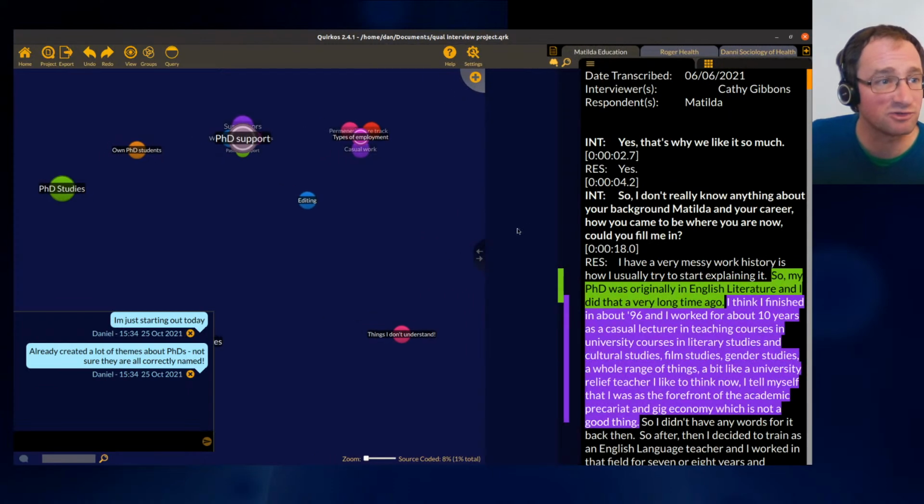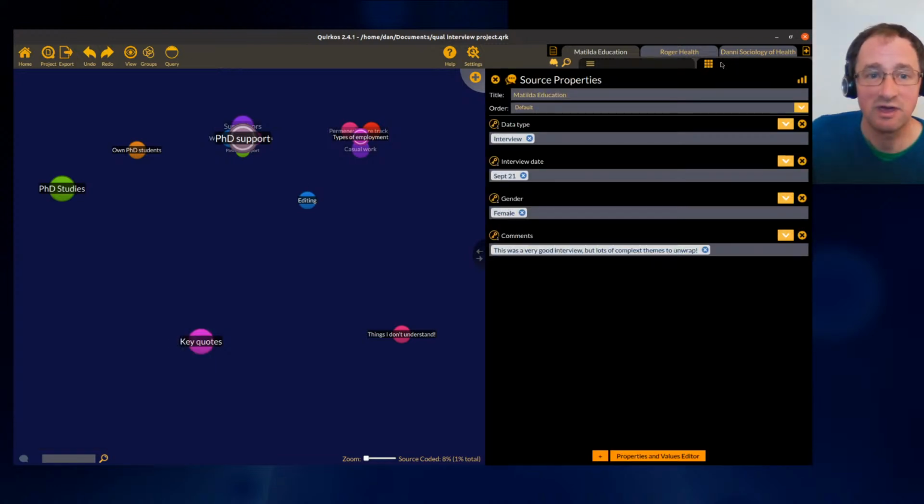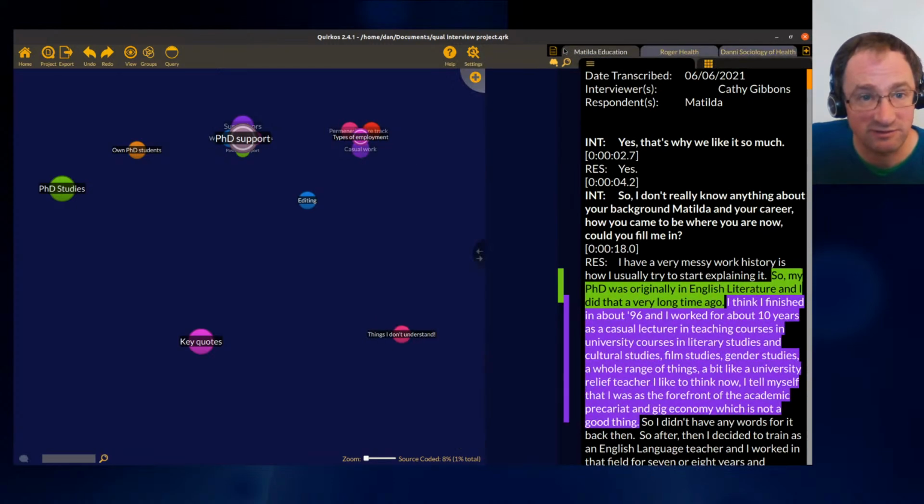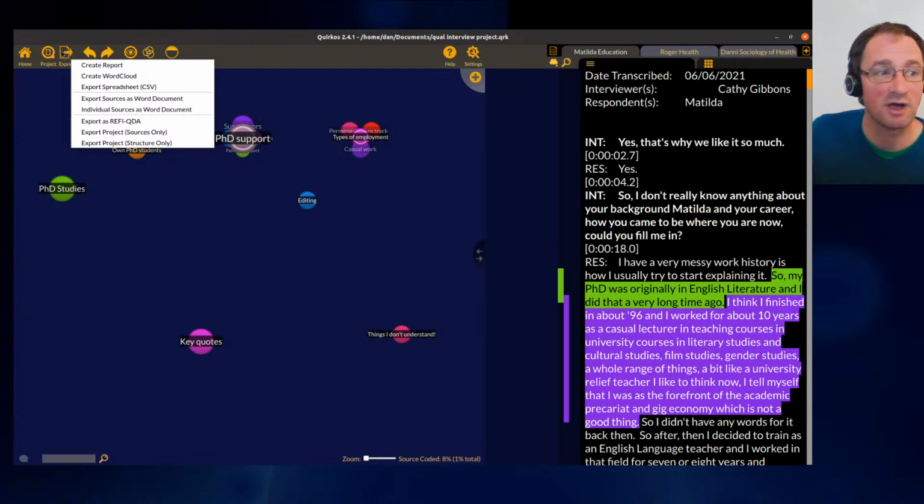So that's pretty much all that I was going to cover in the session today. We've looked at bringing in sources of data. We've looked at creating codes and themes, rearranging them, restructuring them, and we've also looked at categorizing these sources of text. We've also looked at doing comparative analysis, looking at particular pieces of them. We've looked at using the search here to look for particular words. We've used some of the export options here, so we've looked at the different kind of reports we can have.